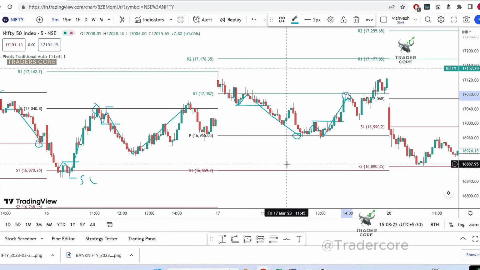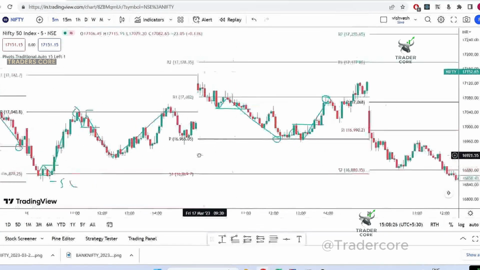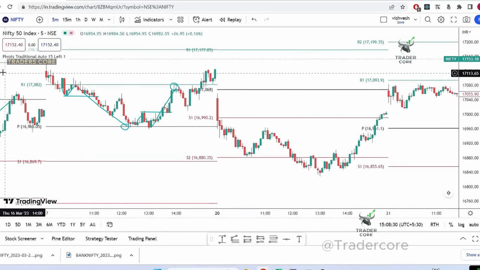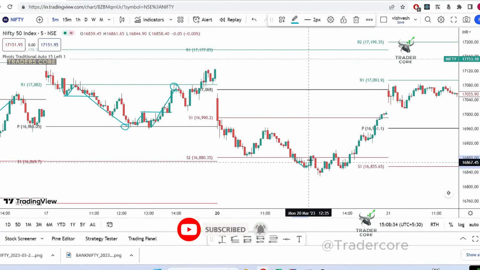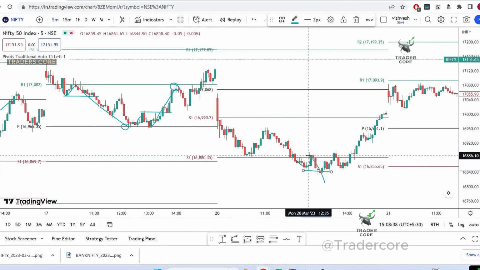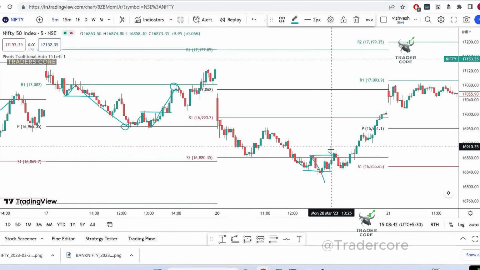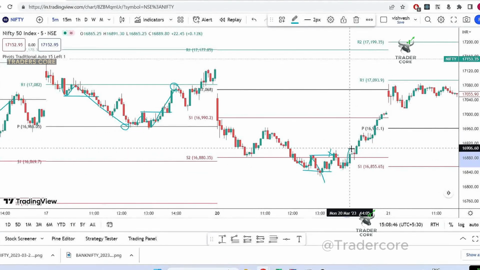Let's maybe take one more example, or we can probably take an example on a different stock. Let's take an example here, and then I'll also show you on a different stock. This time it went down, came up, gave a pullback, and went down. So I will take a trade here, but this time my stop loss is hit. So this is a stop loss hit trade, and I will not get a second entry. You can say this is a small pullback.